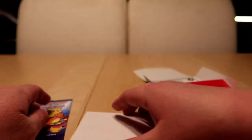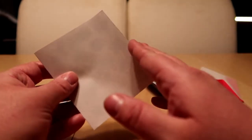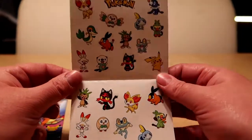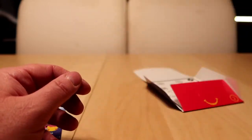Okay. What do you think? 1-4 or 4-8? I'm going to guess 4-8, because the last one was 1-4. Hey, I see Tepig. That means 4-8. Sorry, 5-8. 5-8, not 4-8. Starts with a Unova.